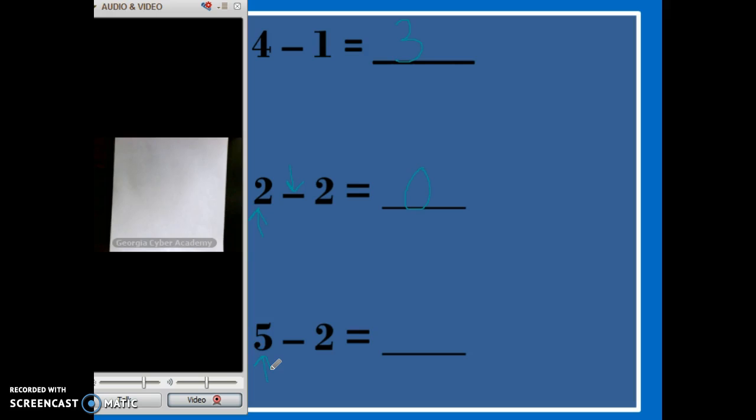How many do we need? 5. Great job, guys. So I'm going to build my tower with 5. I start with 1, 2, 3, 4, 5. Okay, so I have 5 there.